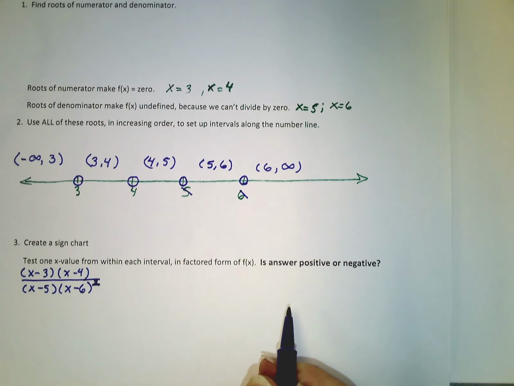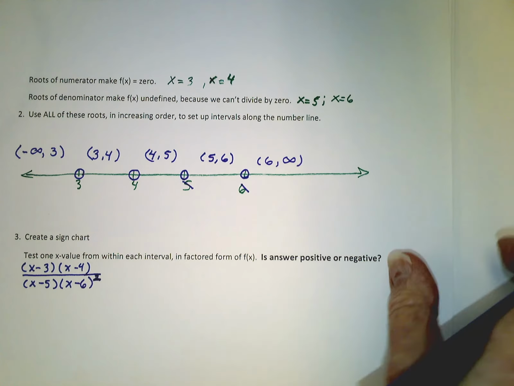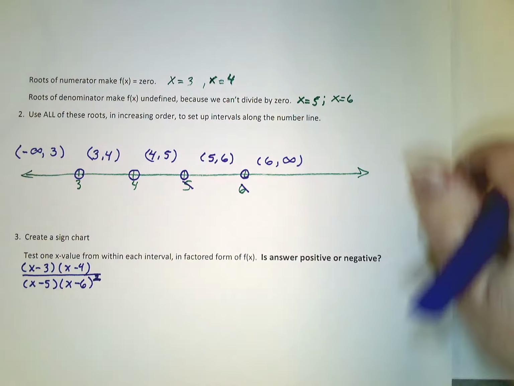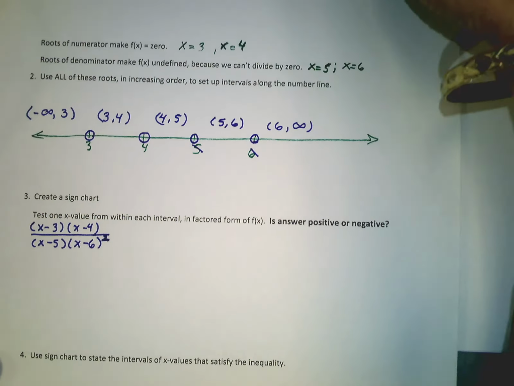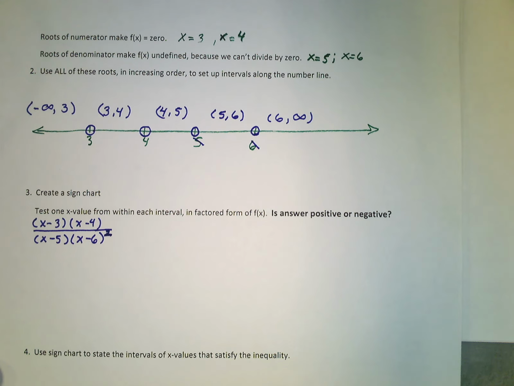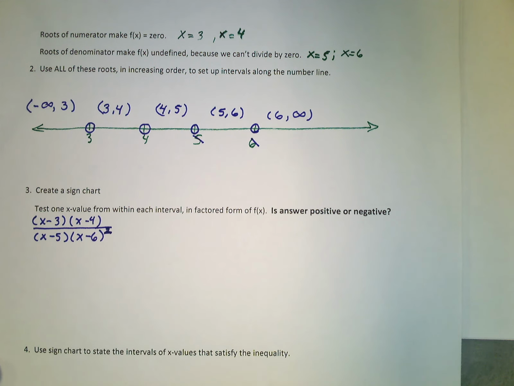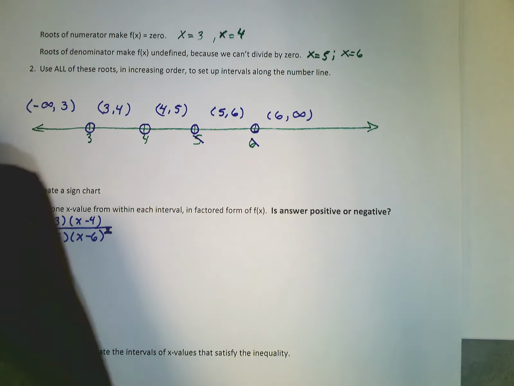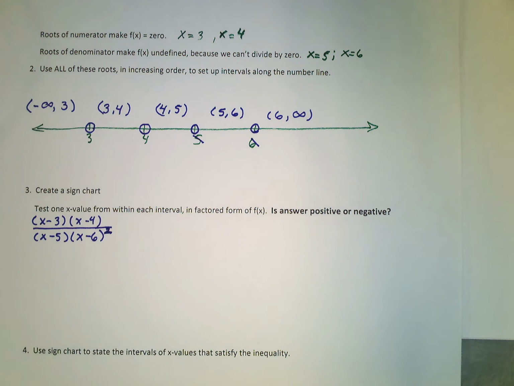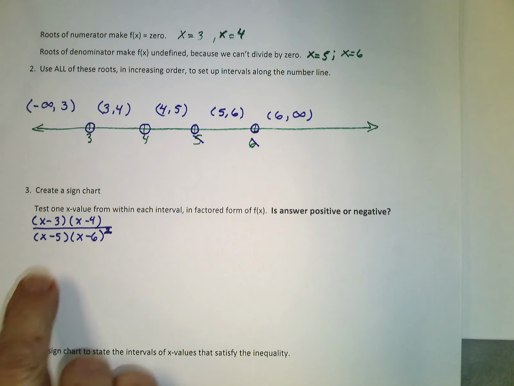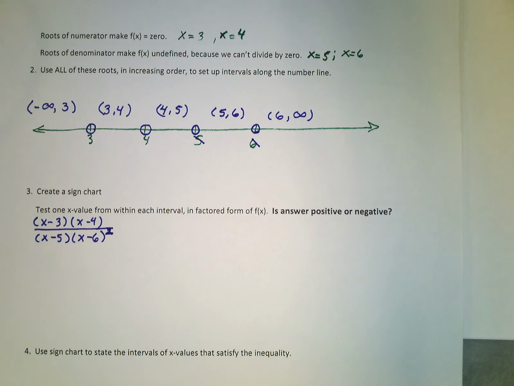And we're going to test one number from each interval. We have an infinite number of choices for each one. So testing, all we want to do is see, is this going to come out positive or is it going to come out negative? We don't care what the number actually is.